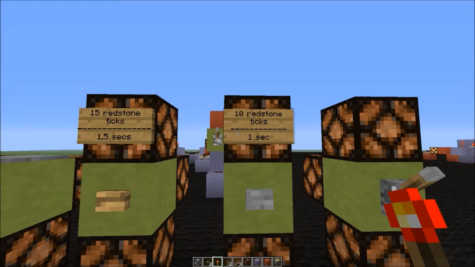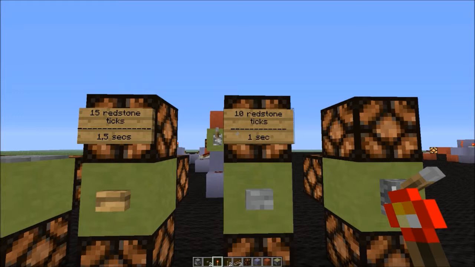Okay, the time measurement in the Minecraft code is in ticks. We have game ticks and redstone ticks. They are different in some ways. In the game ticks, we have 20 of them per second. But we only have 10 redstone ticks per second. And that means every second game tick is a redstone tick. Keep that in mind when you're reading on the Minecraft wiki or stuff, because often, for example, in hopper mechanics, game ticks are given and not redstone ticks. So you have only half as many redstone ticks per second as game ticks.